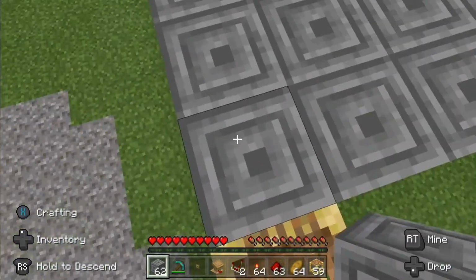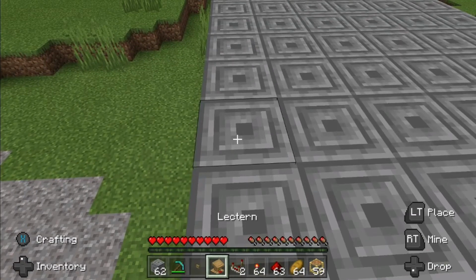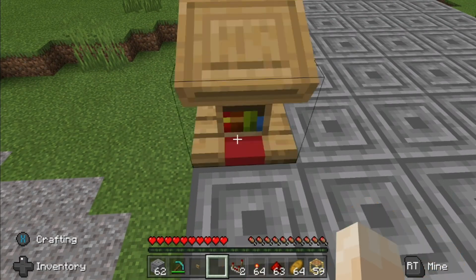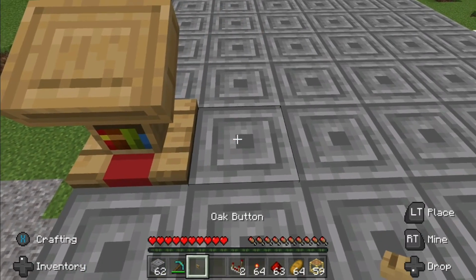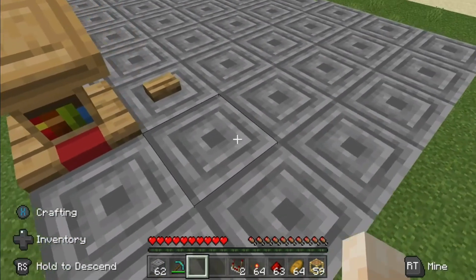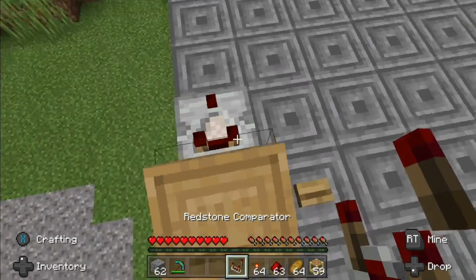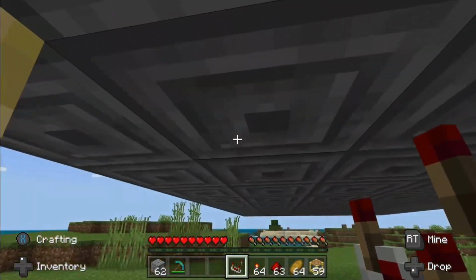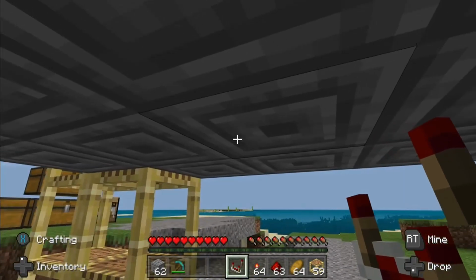1, 2, 3. You're going to put your lectern right here. You're going to put your button right here. And one of your repeaters is going to go right here. We'll get to that later. But we're going to go 1, 2, 3, and then right here, right underneath the button.